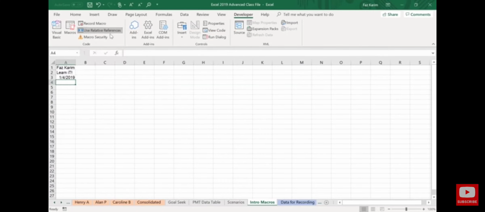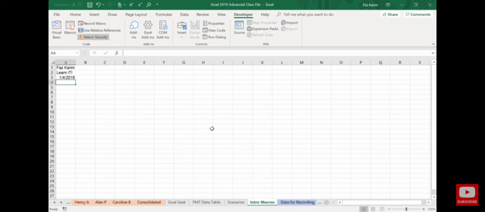What I did is I allowed myself to build my header anywhere on the spreadsheet. So if I put my cell address here and I run my macro, the header is going to show up here. And if I go ahead and put my cell address here and I run my macro, the header is going to show up here. So relative lets you control where you want to put the macro and where you want to run it.